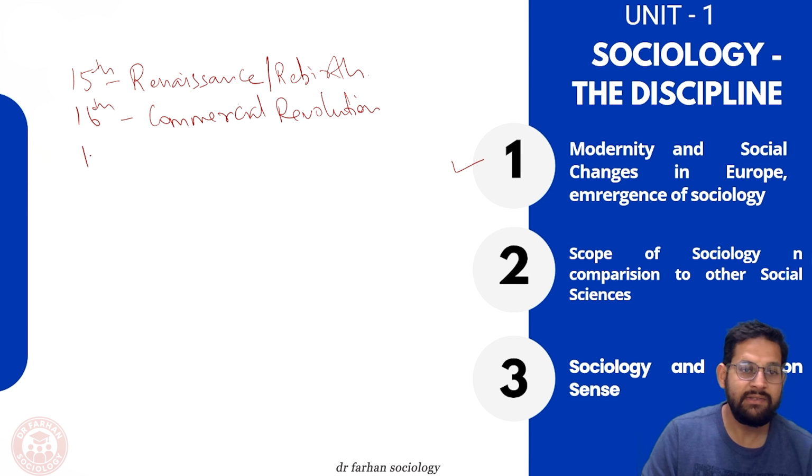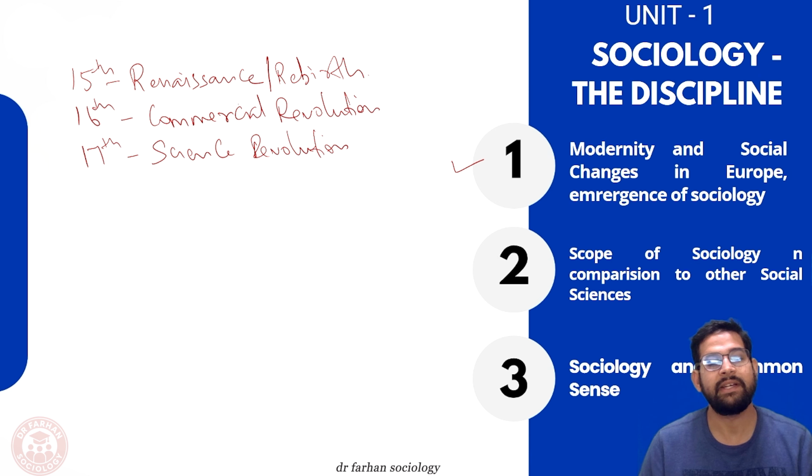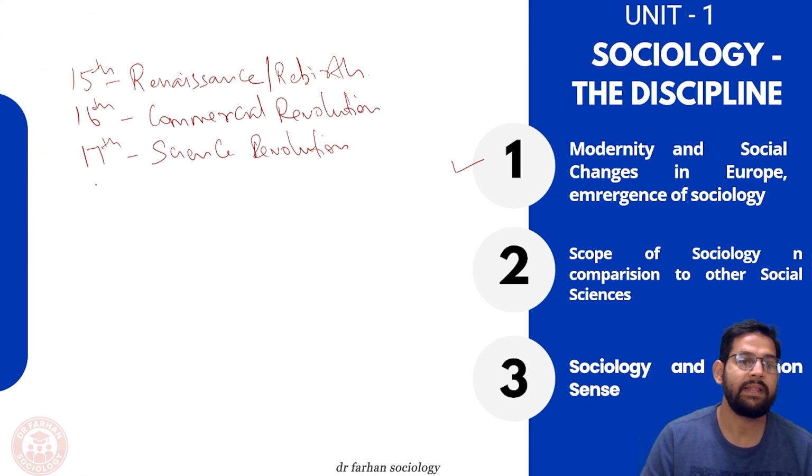In the 17th century, humans started to go away from religion, and it was replaced with the science revolution. All the different theories that we are studying today, gravity, etc. Copernicus, Galileo, Newton, physics, chemistry, biology, all these different fields of science started to be explored. And then in the 18th century, the maximum amount of modernity started to come.